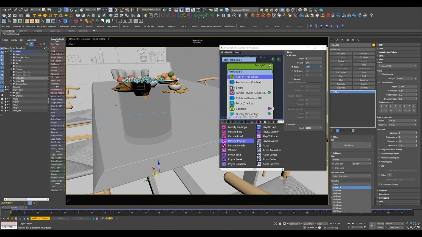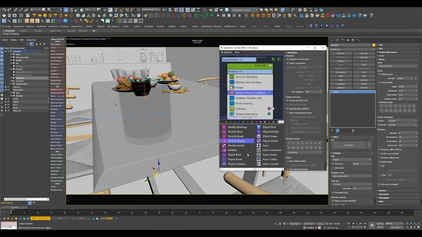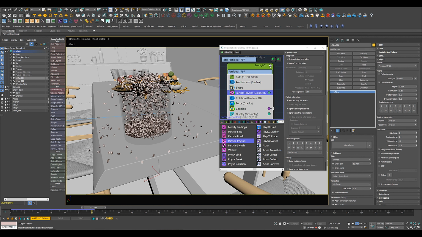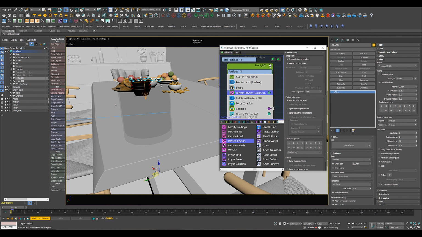So that explosion that you see here is because we have the physics particles and they are just interacting with each other right away and that made them explode. We could fix it with ignore binding and neighbors, but in this case that will not help a lot. What helped to fix that better is the slow operator.